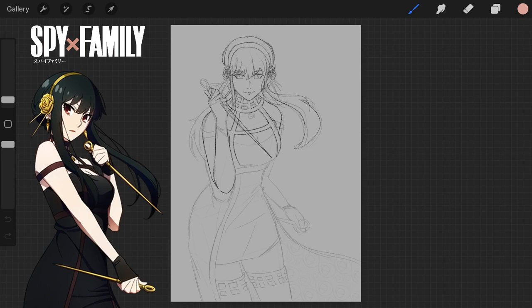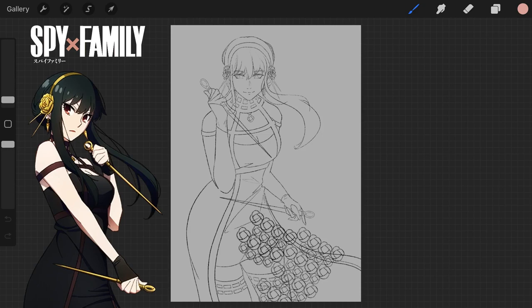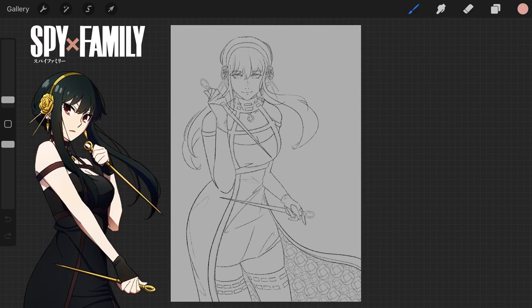Getting into line art, I resolve a lot of the weird-looking bits from my sketch — I fix the length of some of her limbs and actually draw fingers, which I did reference official Yor artwork for. Life hack: I just mirrored it and drew what I saw. With art, not everything is pure invention; we learn from others, see what works for them, and make adjustments to make it our own. Since I feel like I'm still in the beginnings of my art journey, I don't want to put too much pressure on myself to just draw something from nothing.